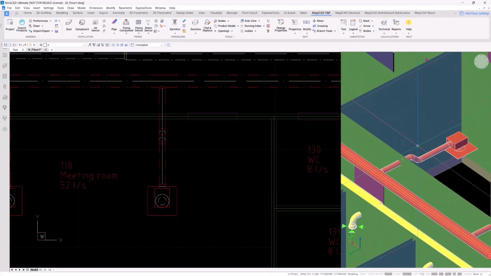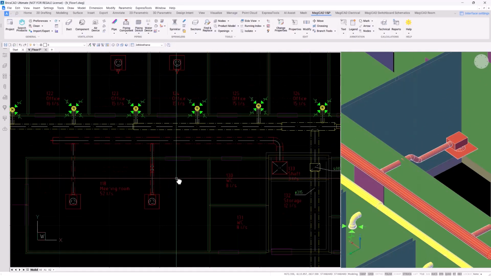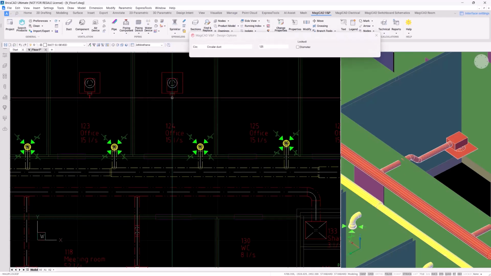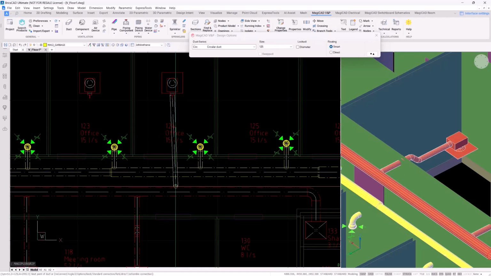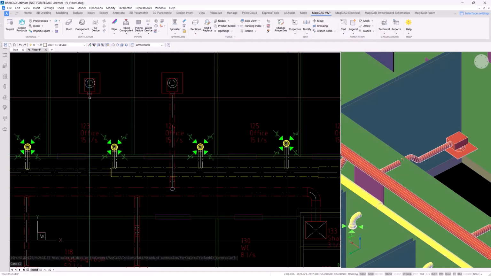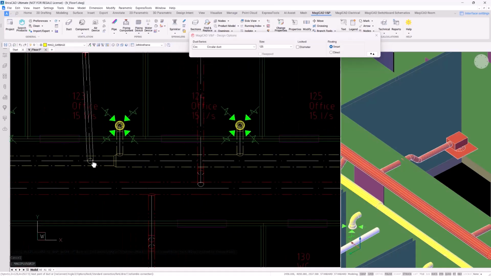Here we can see that now that we draw from the main duct run, the software made the 45-degree angles in the middle. Let's connect the rest of the devices. Here we can see again the 45-degree angle.